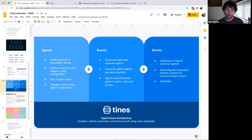And we can teach you how to configure these 7 types of agents in about 3 hours, or you can teach yourself in about 3 hours. So after 3 hours, you will be able to automate any manual workflow, regardless of complexity, regardless of use case, regardless of technology stack. Doesn't matter. It's just a different combination of these 7 agents. And so after about 3 hours, you will essentially be as effective and efficient as a senior software engineer with a bunch of experience. And because we're taking care of all the messiness like scalability, security, version control, you can focus on your workflow.